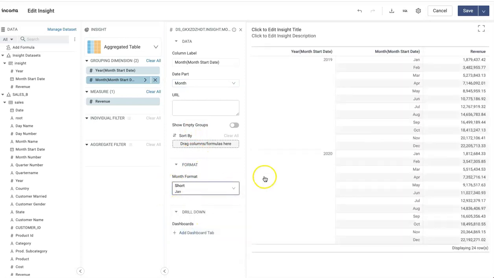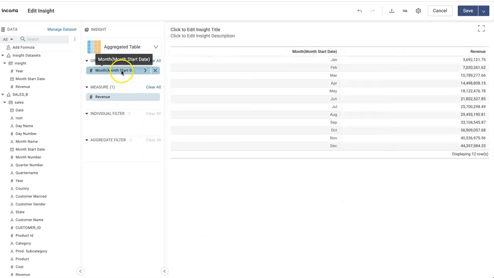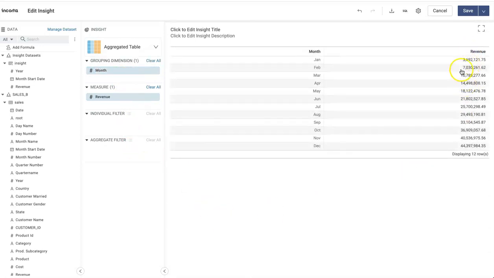So let's use this. Now the trick I'm going to use will become very clear now. Now in the insight, I just want to show month, not the year, because I want to compare these values here with the previous year, these values, right? All these are year to date. How do we do that? So trick here is just remove this year from here and let's call it month. But now this is adding this for 2 different years. So we just need to filter these values here.